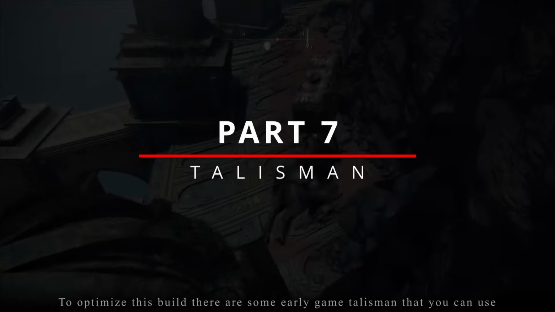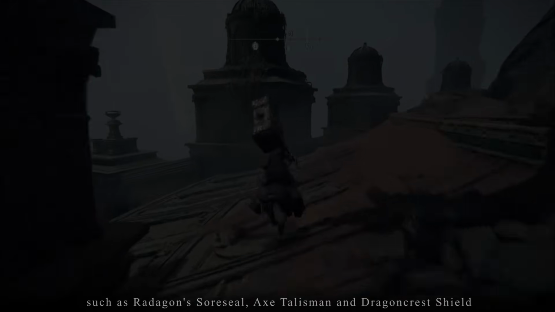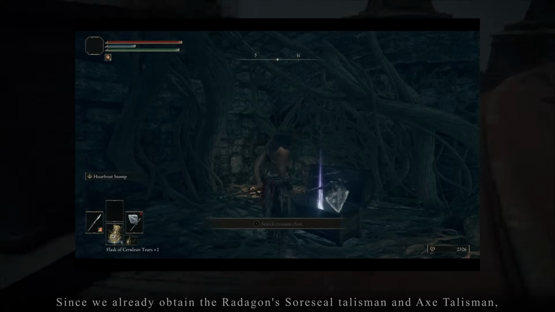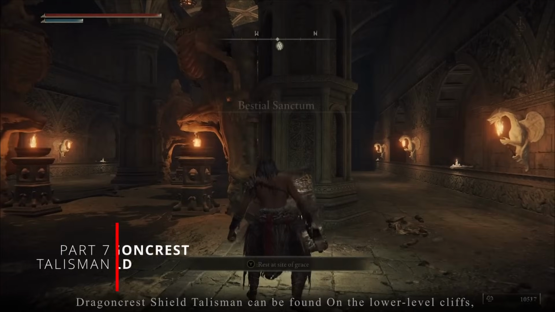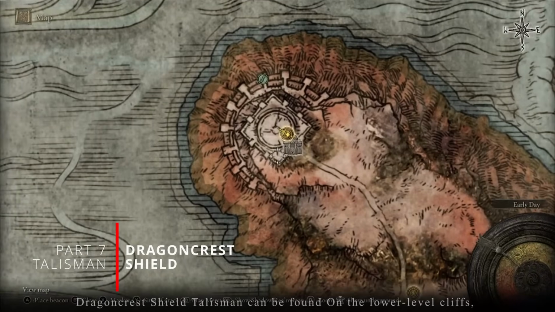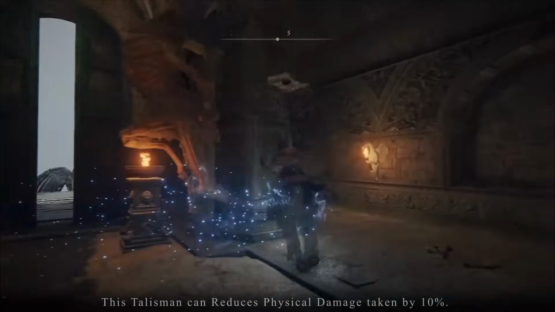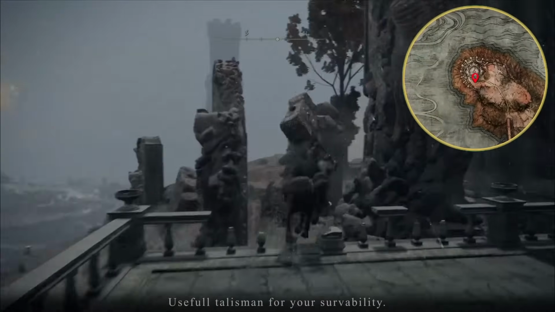To optimize this build, there are some early game talismans that you can use, such as Radagon's Soreseal, Erdtree's Favor, and Dragoncrest Shield. Since we already obtained the Radagon's Soreseal Talisman and Erdtree's Favor, next we need to collect the Dragoncrest Shield. Dragoncrest Shield Talisman can be found on the lower level cliff behind the Bestial Sanctum in Caelid. This talisman can reduce physical damage taken by 10%, useful for your survivability.